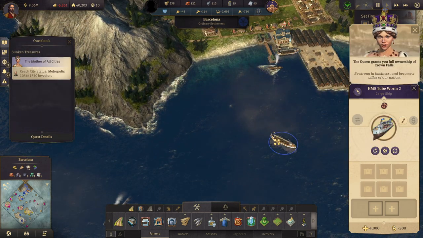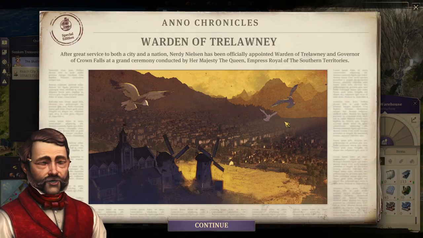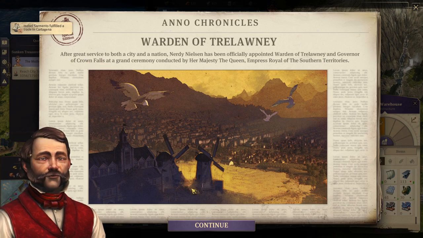Be strong in business and become a pillar of our nation. One headline dominates the front pages. Warden of Trelawney. After great service to both the city and the nation, Nerdy Nilsson has been officially appointed Warden of Trelawney and Governor of Crown Falls at a grand ceremony conducted by Her Majesty the Queen, Empress Royal of the Southern Territories. Nice. It's not called Crown Falls anymore, though. It's called Lisbon.